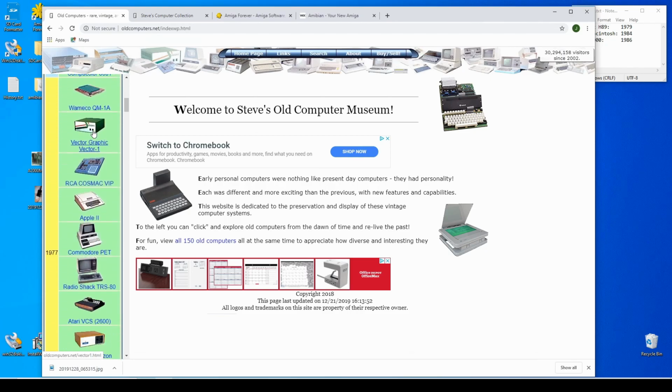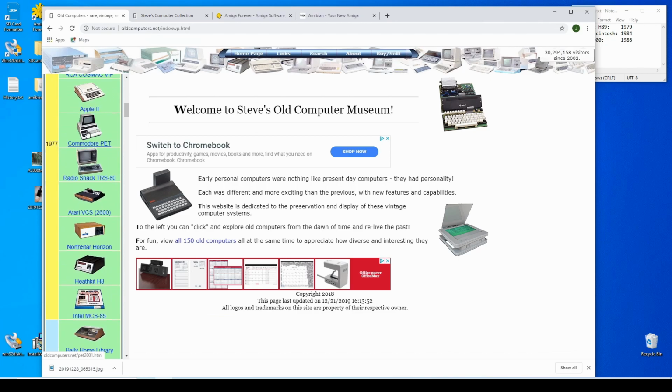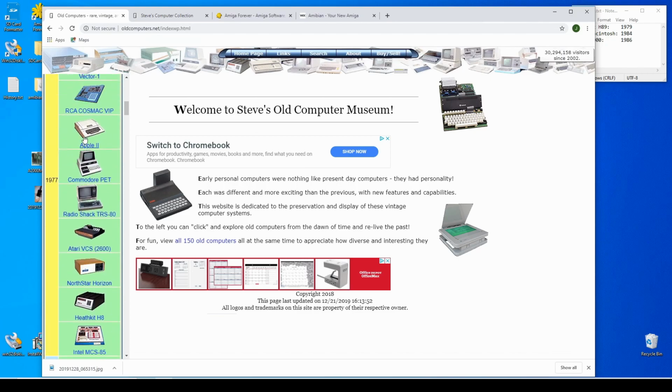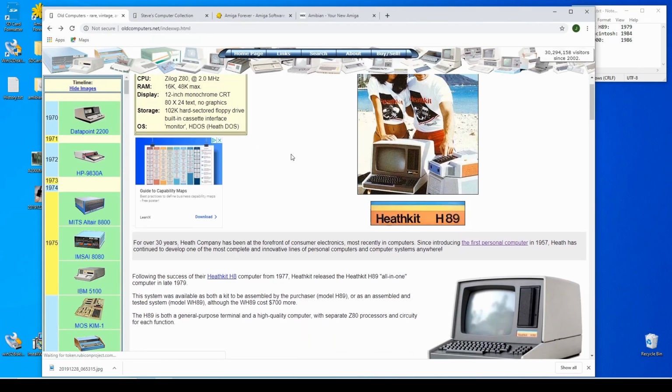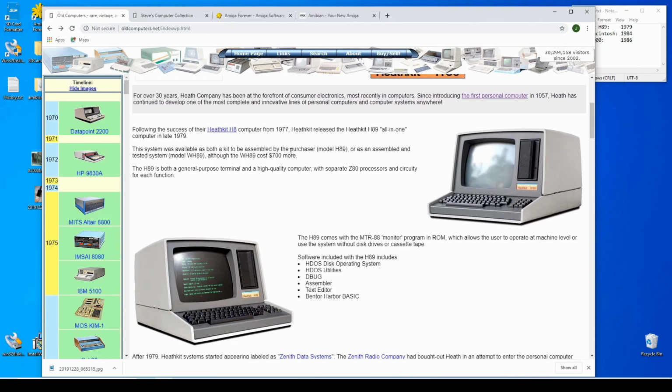And you can see as the years go on, you get the Commodore PET. In 77, you get the Apple II and the Commodore PET and the Radio Shack TRS-80. And time goes on, you get more and more computers. So my history is back in early 1980s, maybe 1980, 81.